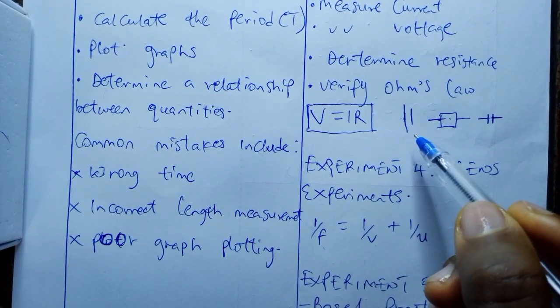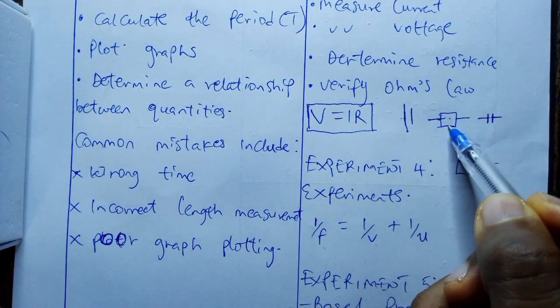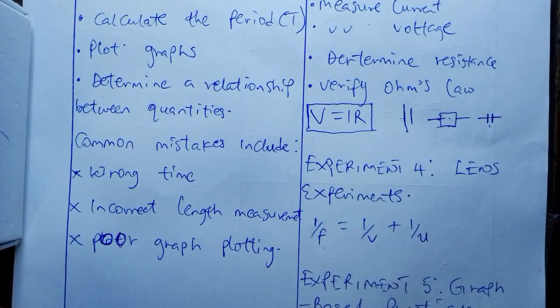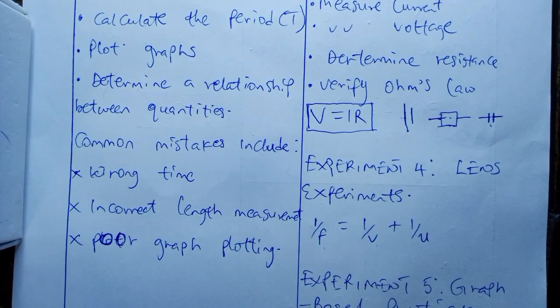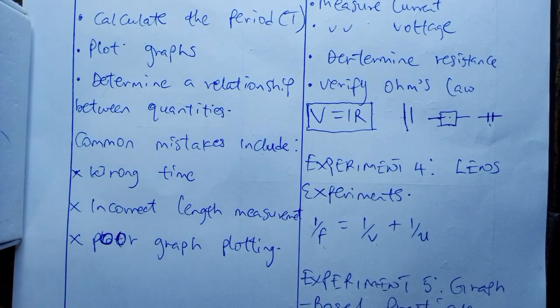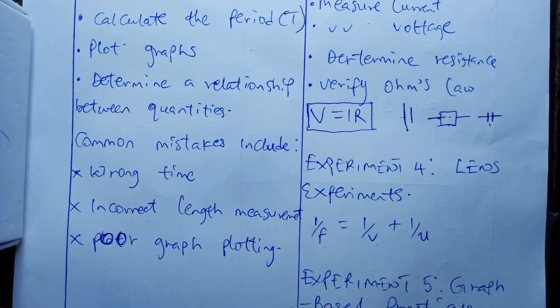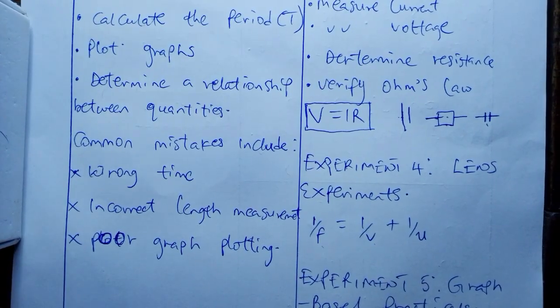These are examples of circuit symbols. This signifies your cell or your battery. This signifies your resistance, and this signifies your capacitance. Ensure you learn more circuit symbols before entering your WAEC physics practical laboratory. Many students lose easy marks because they confuse series and parallel connection. Don't be that kind of student.